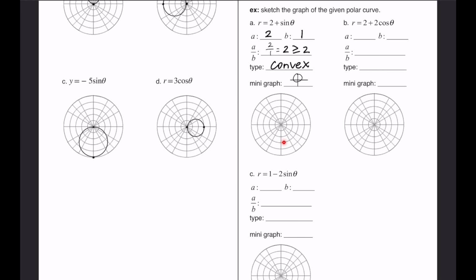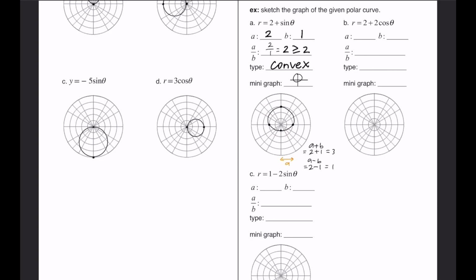Let's go ahead and graph that out. So A is 2, that's how far we're going to go out to the right and left. So we have these 2 points here, and I just labeled that, that's the A. Next, we're going to go A plus B, and it's going to go this direction. So A plus B is 2 plus 1, and you get 3, so that's how far we're going to draw the graph this way. So there's our top point. Next, we're going to do A minus B. So A minus B is 2 minus 1, and you get 1, so that's how far out we go this way. And then we'll just connect these dots to make it look like a convex shape. And there we go.